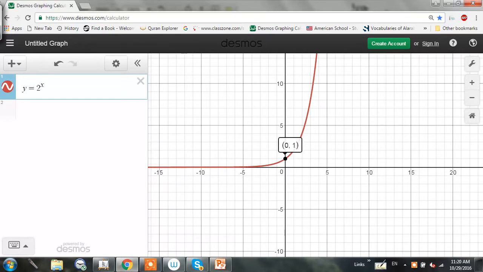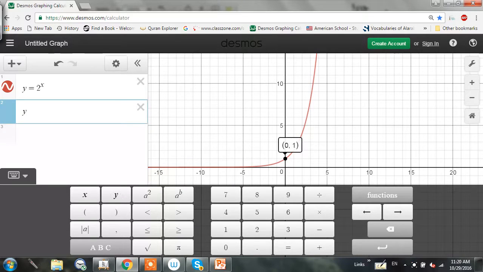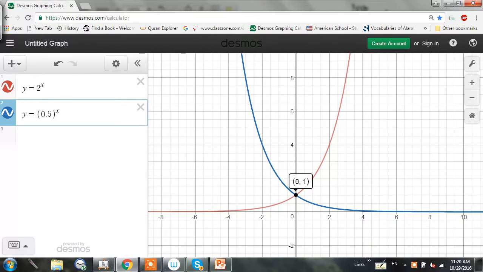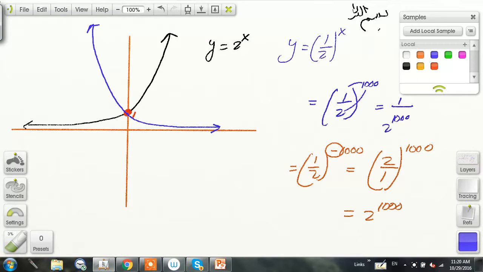So that's the other parent function. If you draw this out, it's y equals half, which is 0.5, to the exponent x. Look at this. See? That's the other parent function. Now look. So how are these two functions related? They are mirror images of each other, correct? So these two functions are mirror images of each other across the y-axis. Got it? Yes, yes? Yes.